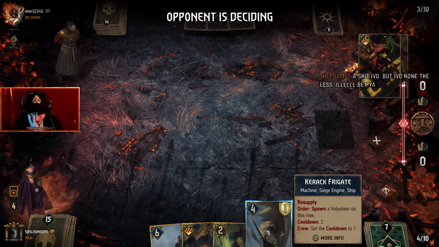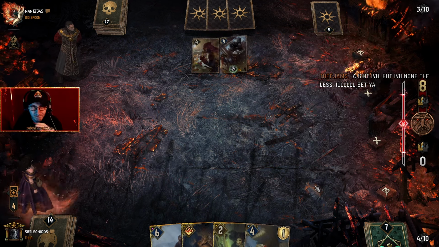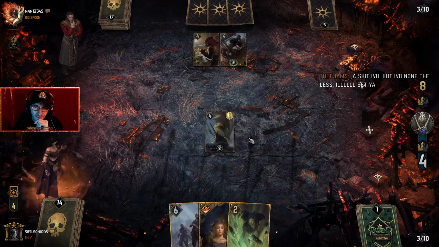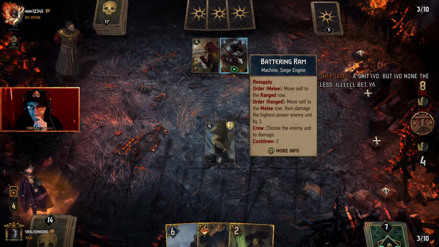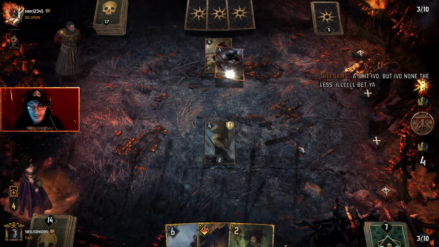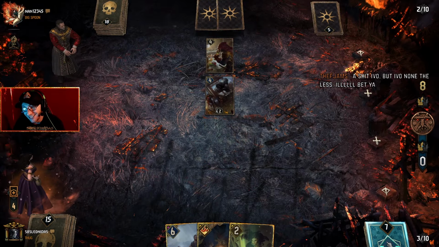Okay, you might have a way to control Frigate. What? Feeling a bit peckish. Okay. Well, since he just played Battle Stations, since he played Battle Stations into that, and Remedy into that, that's four. It might be Ivo. Okay. I need to grab Surgeon. No! Never mind.